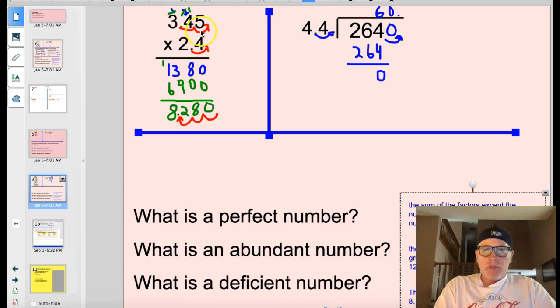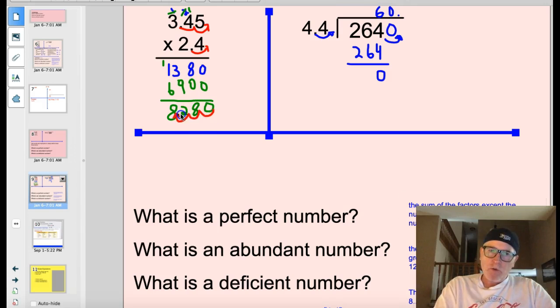All right, well, if you just multiply these numbers, 345 times 24, you'd end up with 8,280. Now, the way you deal with decimals is you go up and you count the number of decimals you have in the top numbers. So here's 1, 2. I have 3 decimals on top, so I go to the back of the number and I put those 3 decimals back in. 1, 2, 3. So you end up with 8.28 or 8.280, the same thing. Again, multiply straight up, just ignore the decimals and then count the decimals on top. I back them out is what I say. 1, 2, 3, and then I put them back in.